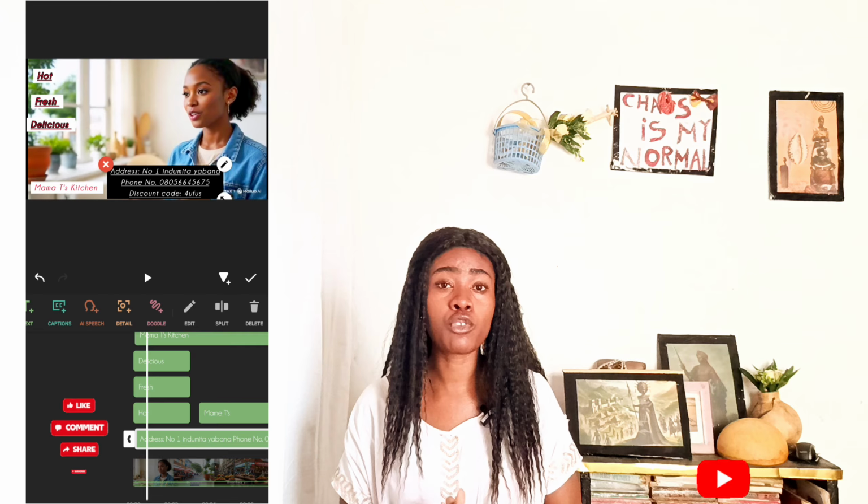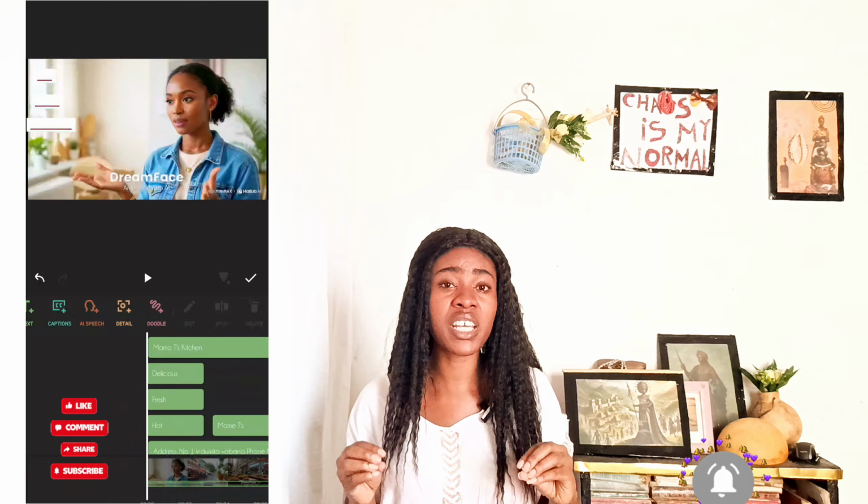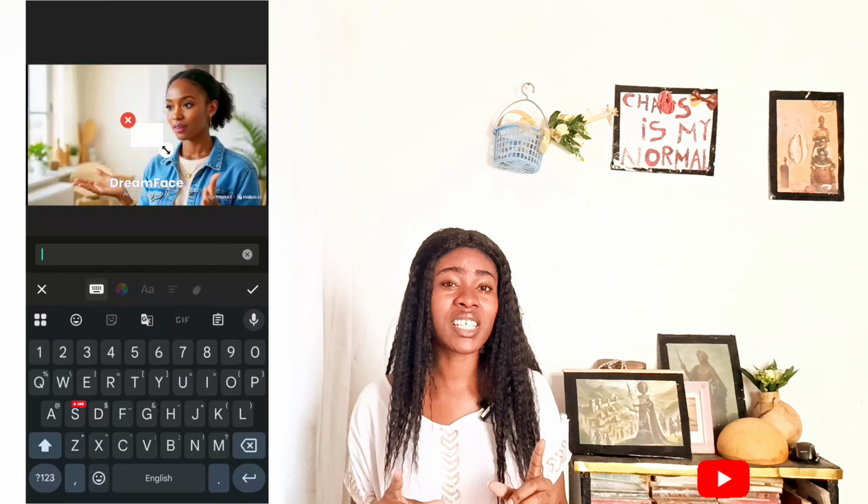You can charge 10K to 40K for each ad you create for them. And don't forget, you're using free AI tools to create this ad while charging 10K to 40K. So you can imagine the profit you're going to be getting from each of these ads we create for these businesses.